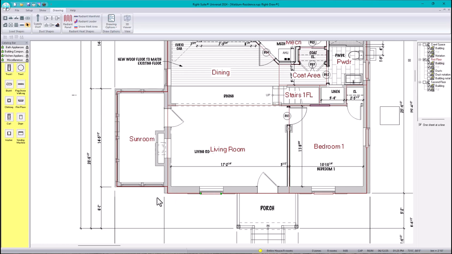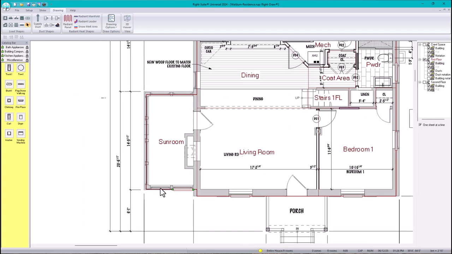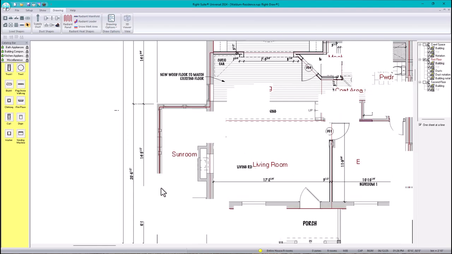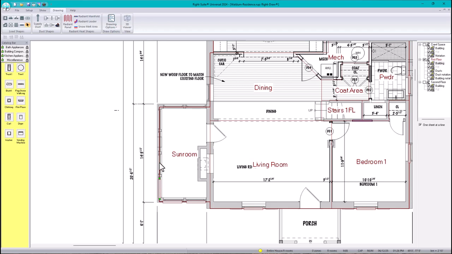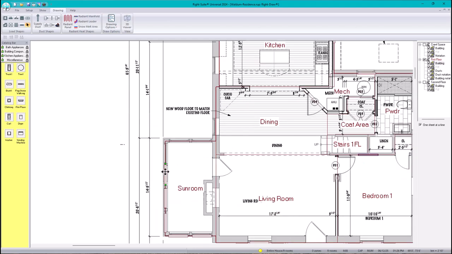Oh, this is big. So you have a sunroom in there. The sunroom has a lot of fenestration load. So we go there. I'm just copying. Okay, there you go. I have 1, 2, 3, 4 right here.